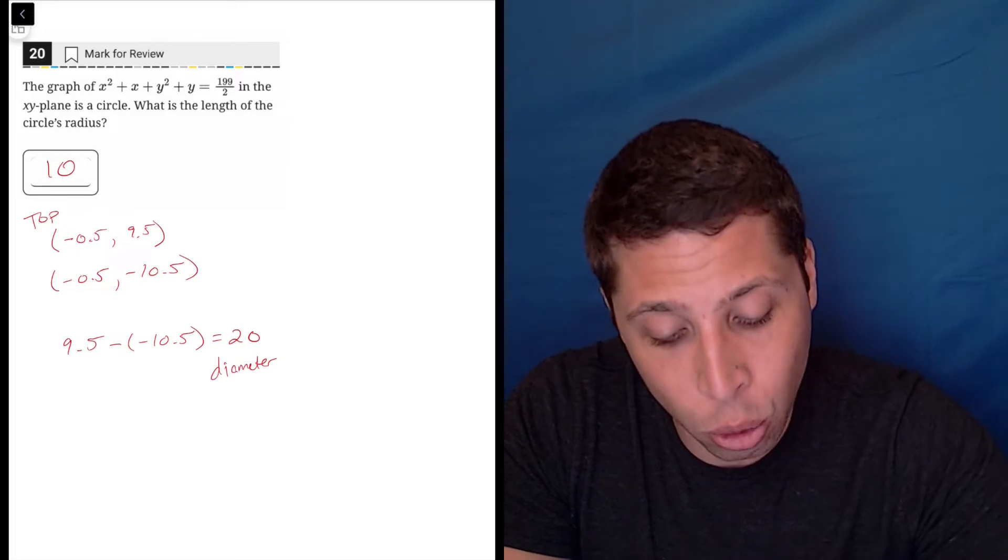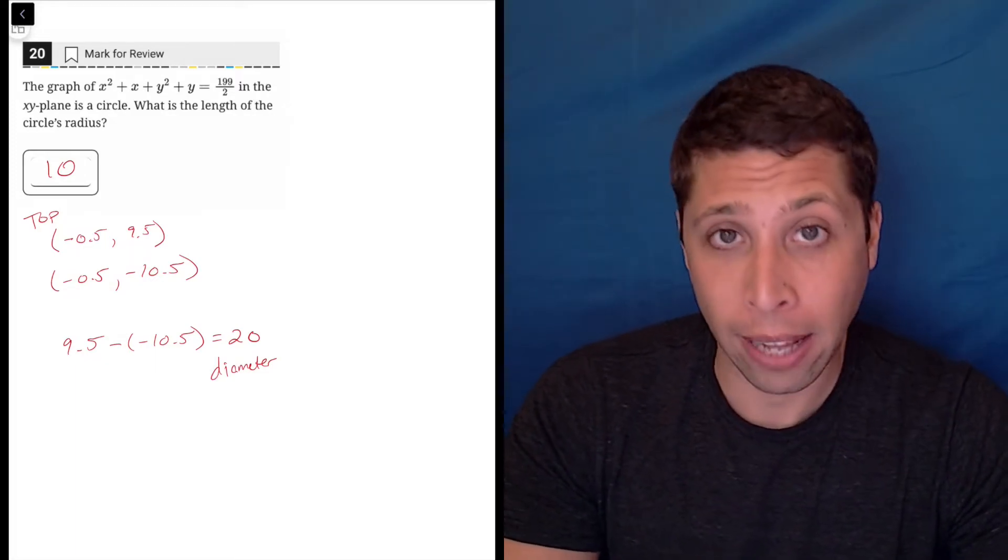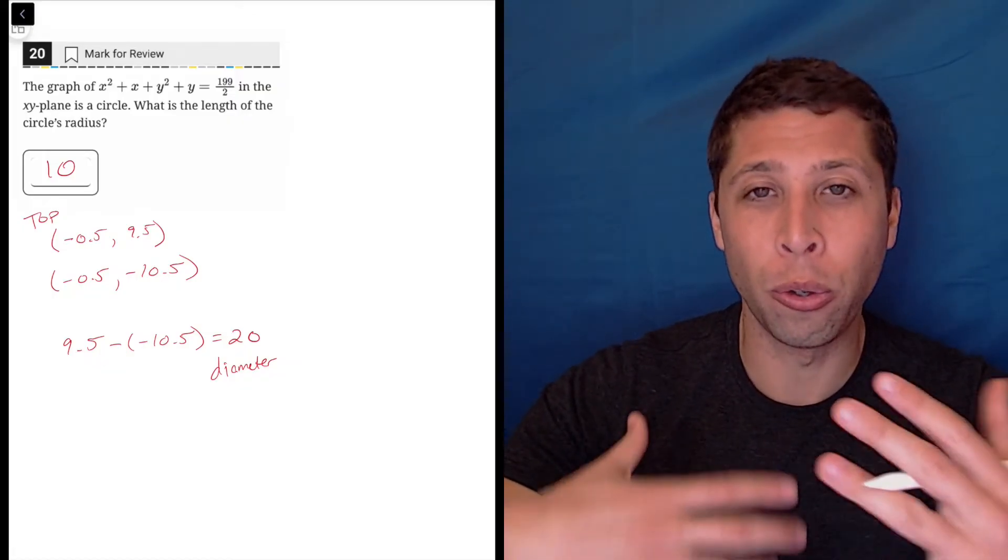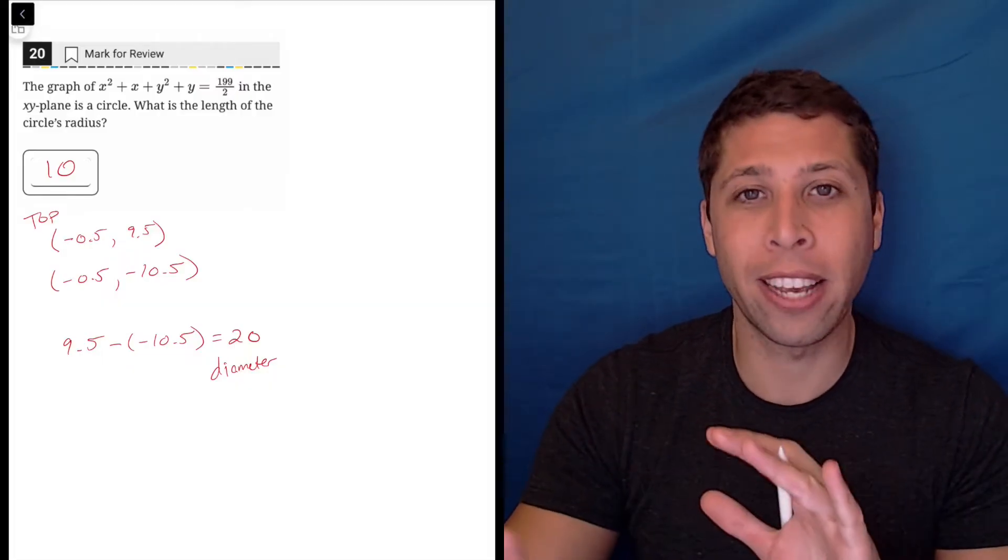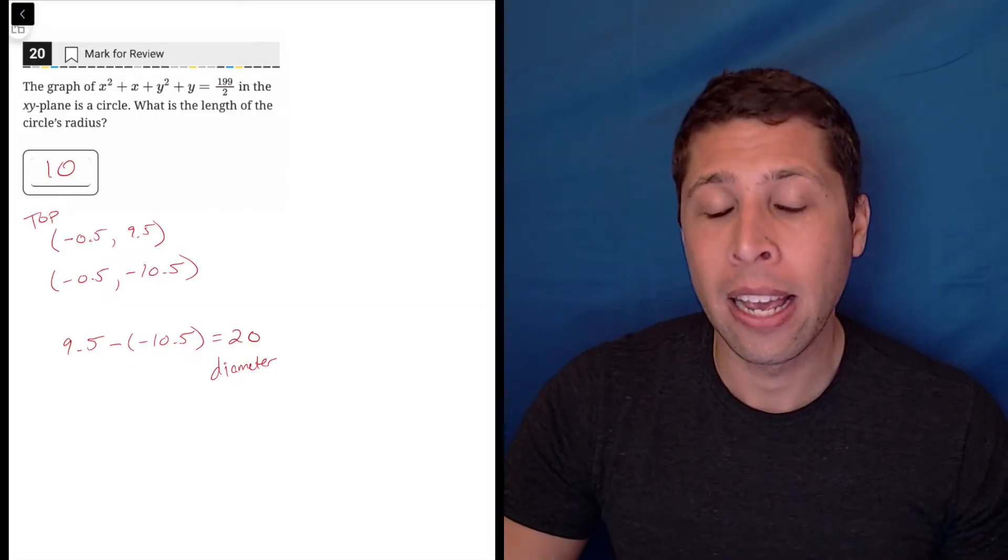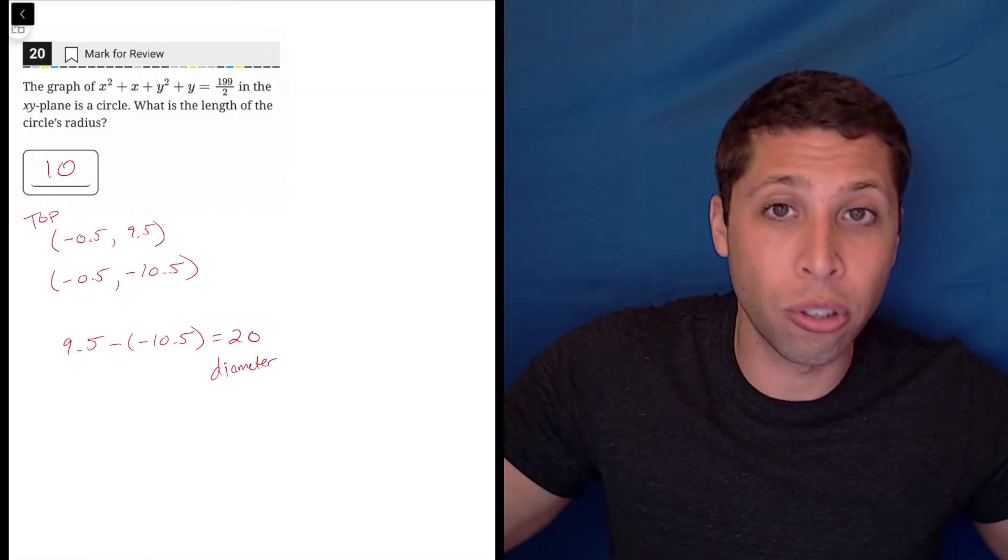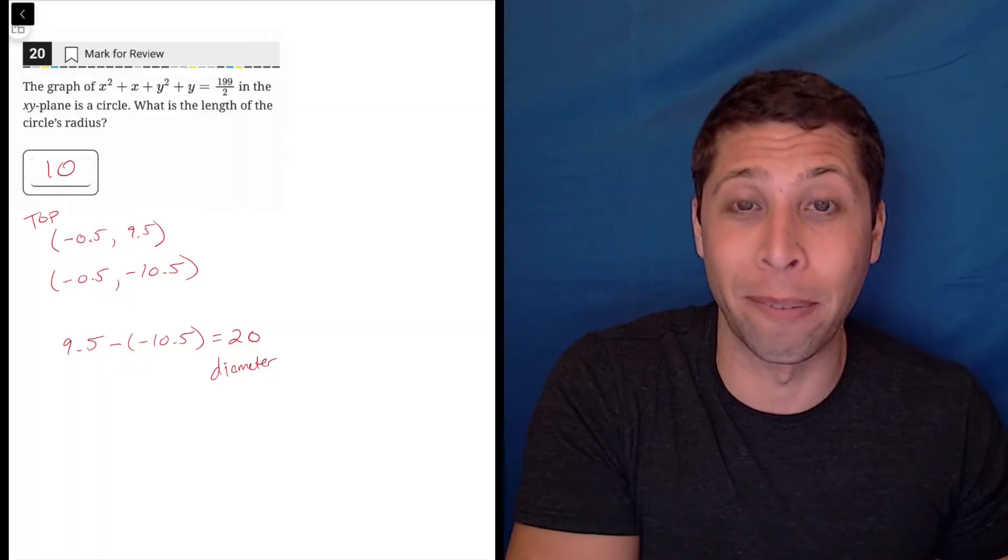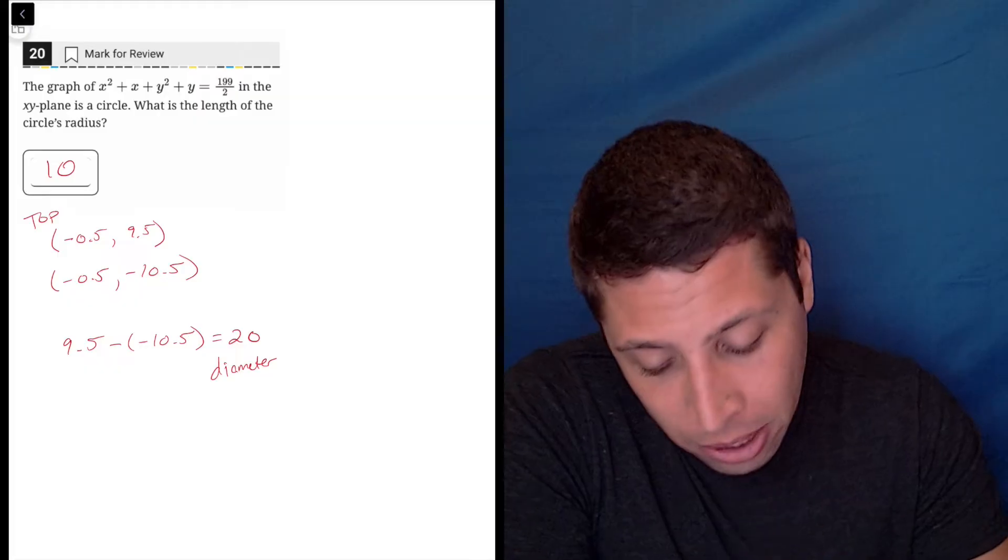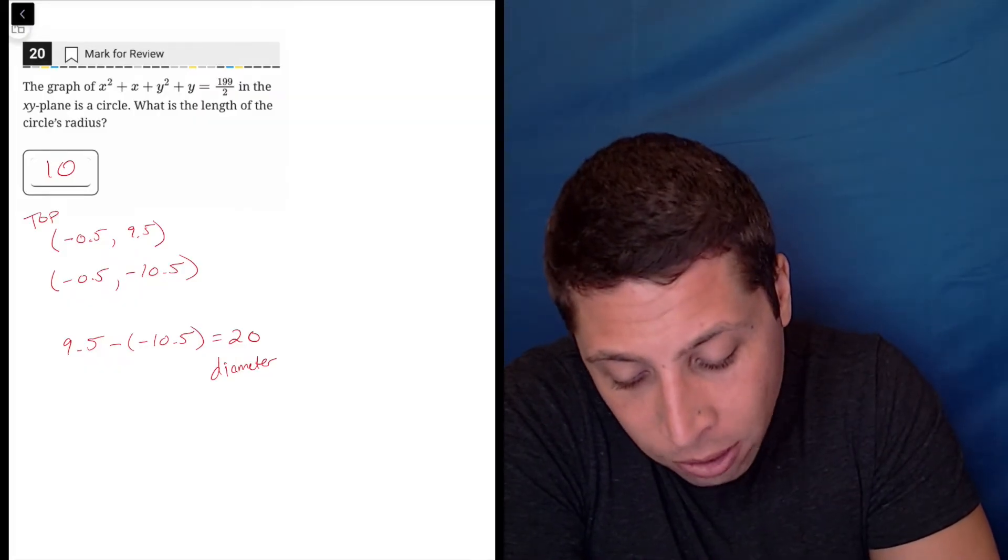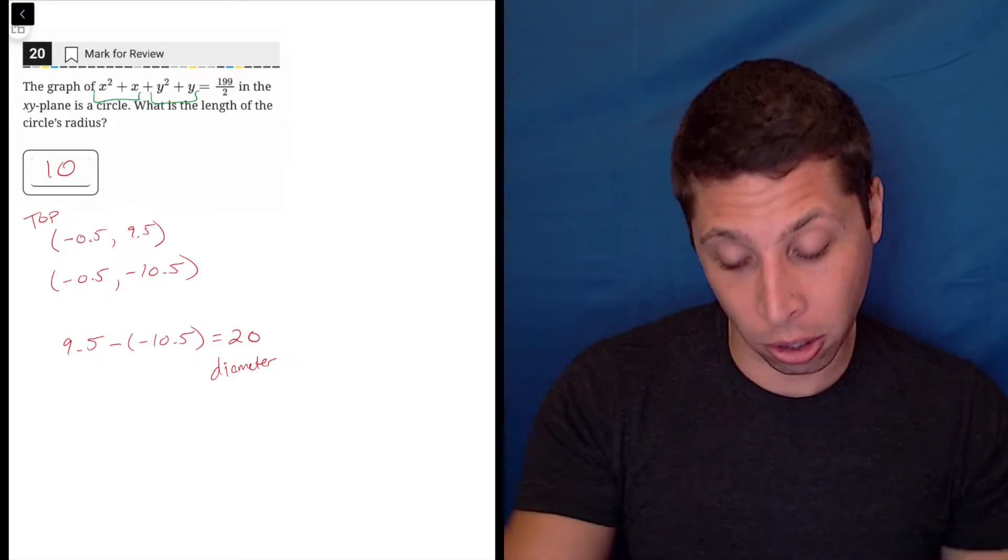So let's see how we would do the algebra just in case you're curious. We would need to do something called complete the square. And this is an annoying thing that everyone's learned. And then everyone forgets because it doesn't have a lot of uses in math. So you learn it, you take the test on it. It comes up a little bit for vertex. It comes up for circles. But then as soon as that test is over, you never think about it again. But if we wanted to do this algebraically, we would need to complete the square.